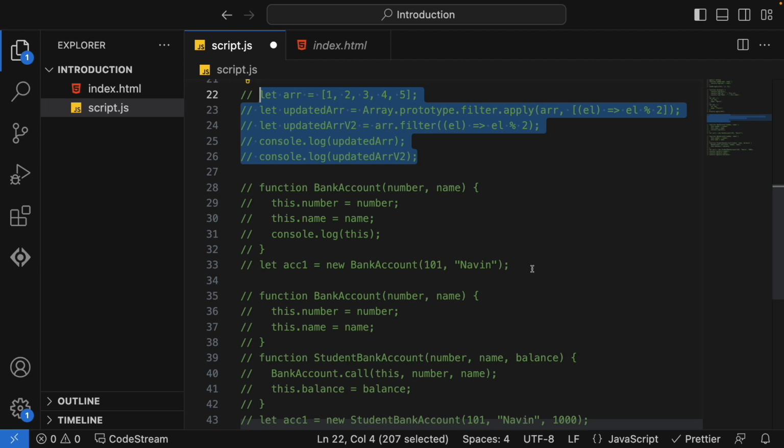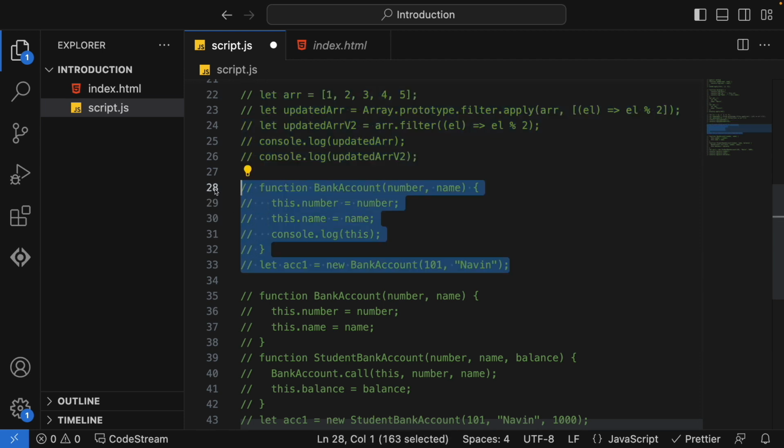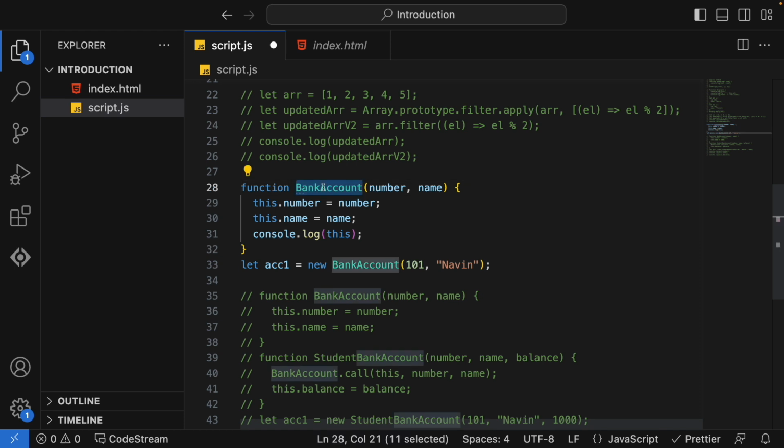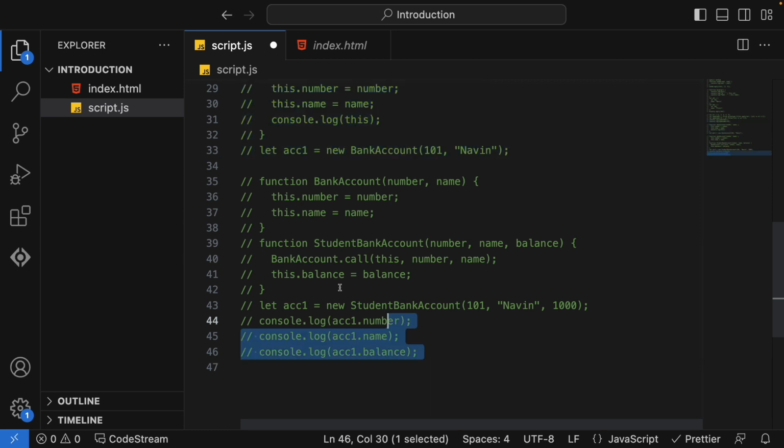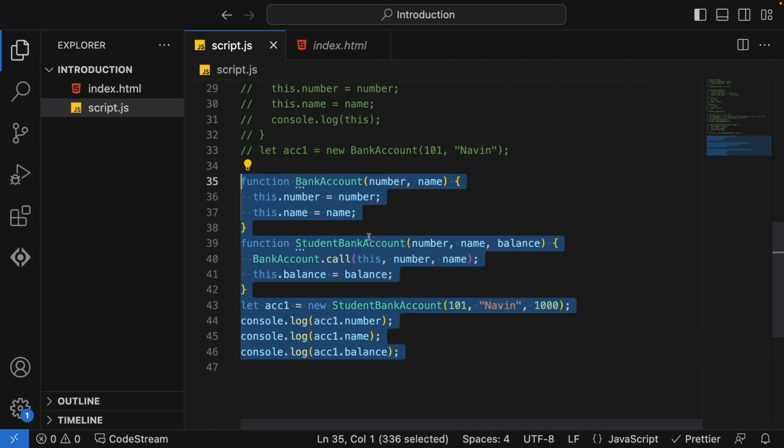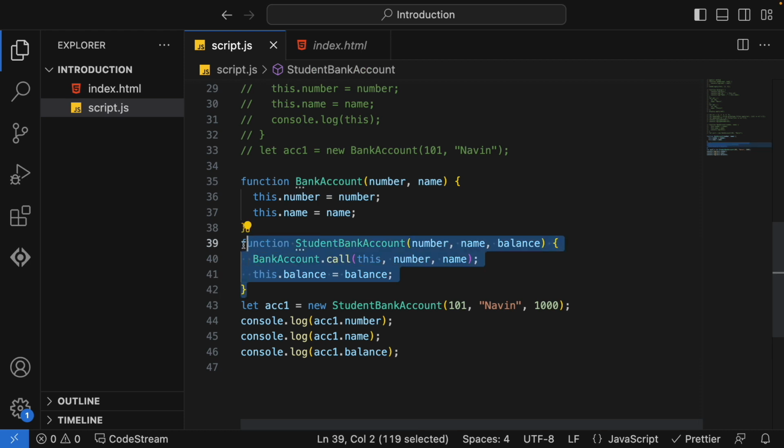We have also seen the bank account example here. This bank account example is a separate function, like a class we have created, but here we are not making use of any call or apply. This is just to understand that when using the new keyword with a function call, it creates a new object scope, and this keyword will be replaced with the new object scope. Otherwise, it will be the global scope, the window object. Here is the best example that we have seen, something like a parent class and child class scenario.